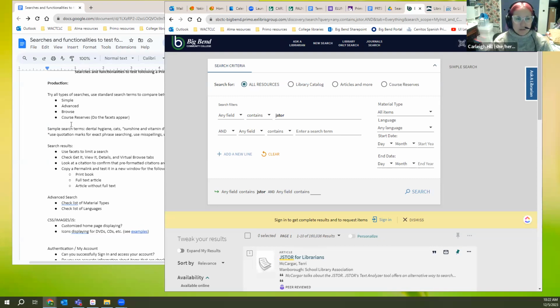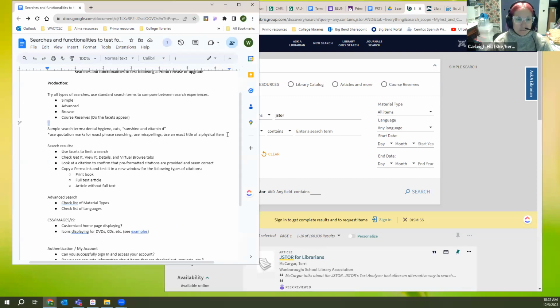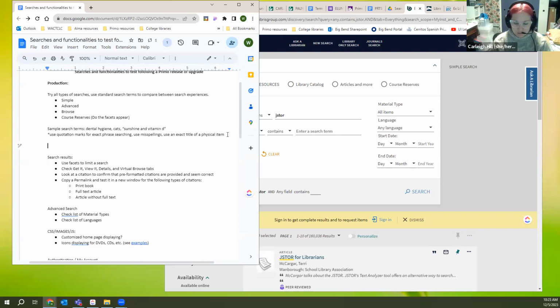Yeah, and okay, some of the things to look for: changes in the number of results, like if all of a sudden it's way fewer than you would expect. Ordering of items that might indicate that Primo has changed some kind of indexing on the backside.